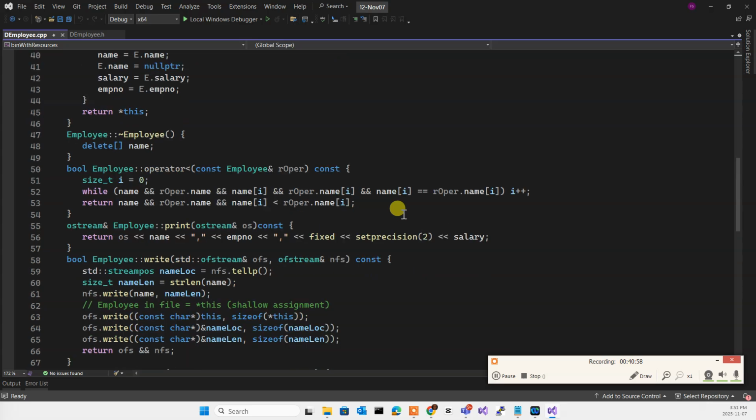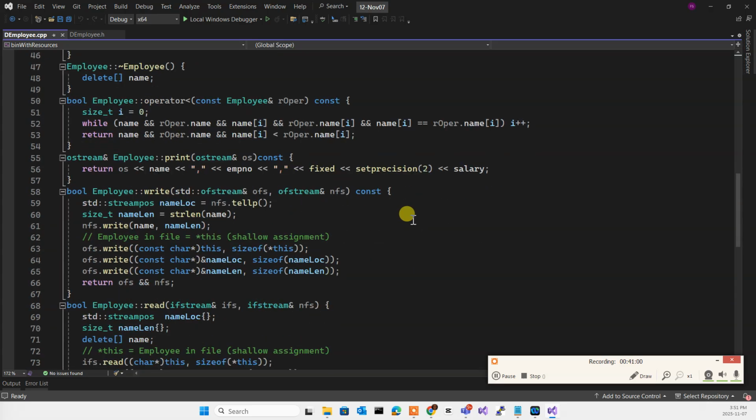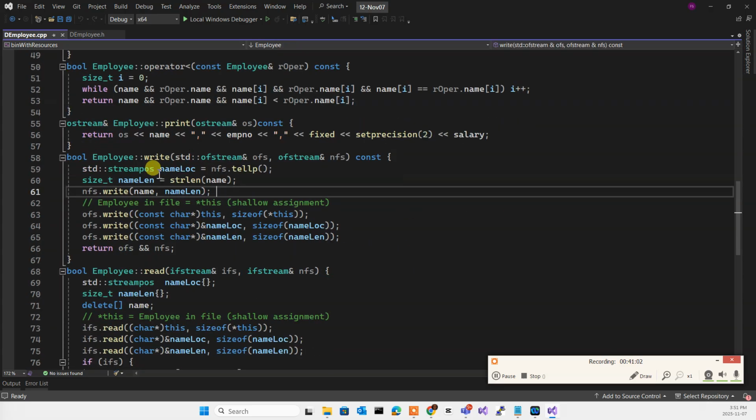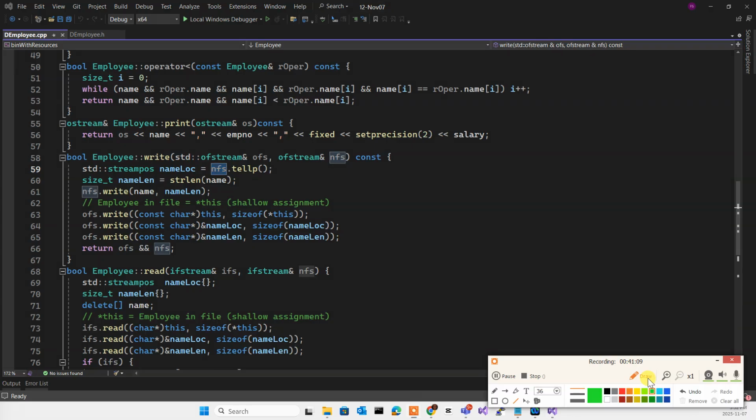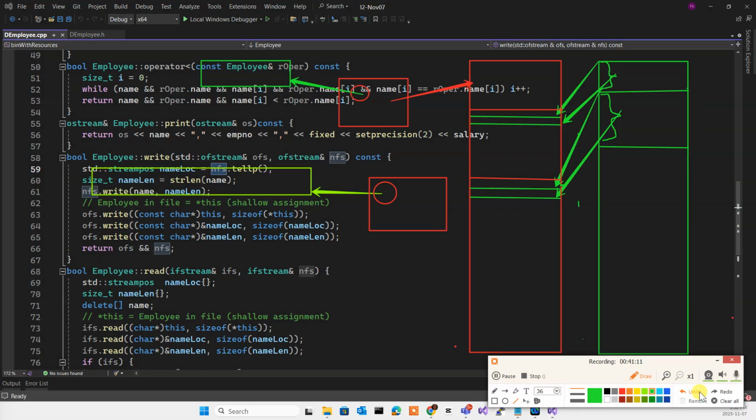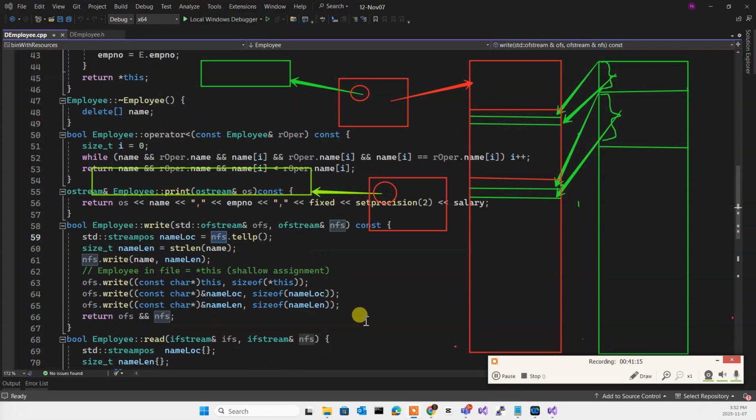Take a look at the write. First, I check to see where is the location of the name. Remember? So let me just bring the drawing back. So this is the write.